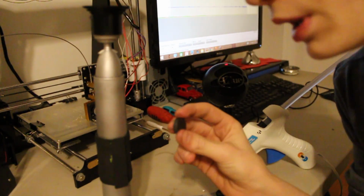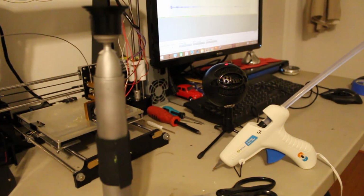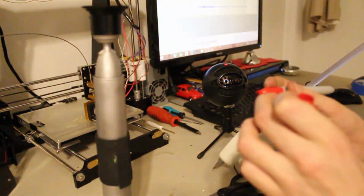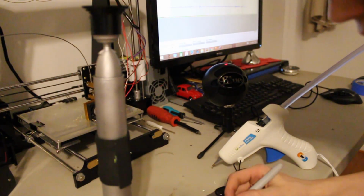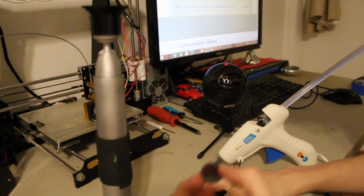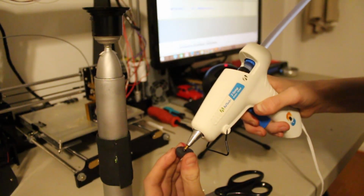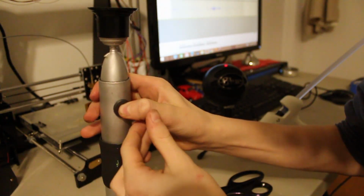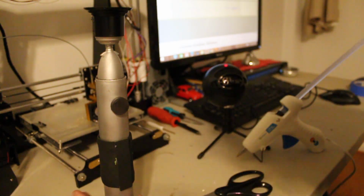Right here I've got this old black magnet, and I'm just going to pop that right there for a button. But before I do that, I'm going to color the surface red to make a little ignition button. And for coloring that, I'm just going to be using a red Sharpie. So the Sharpie isn't working too well. It's not really showing up. So instead I'm just going to flip it around and use the black side. One little drop of glue there. And there we go. Nice and clean on there.